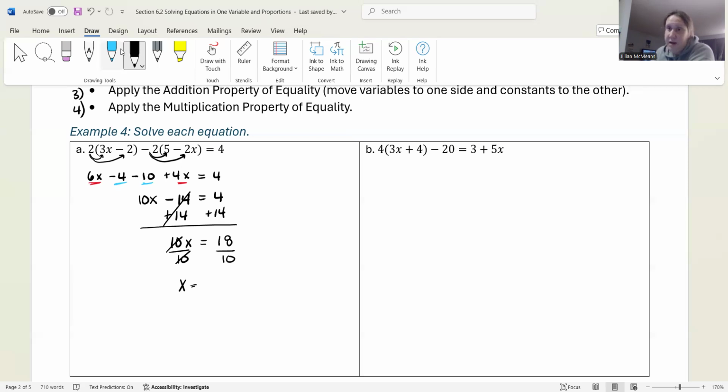And then 18 divided by 10, this is something that bugs math students. We don't generally write this as a decimal or a mixed number, okay? When you're solving these generic equations, the best format for your answer is a reduced fraction. So we're not going to write this as a decimal. We are not going to write this as a mixed number. We're just going to reduce our fraction. Now, I happen to know that 18 and 10 are both even, so I'm going to start by dividing them both by 2. When I do that, 18 divided by 2 is 9, 10 divided by 2 is 5, and that is as simple as it's going to get. So we would say our final answer here would be 9/5.